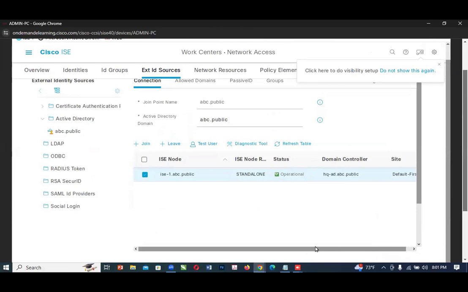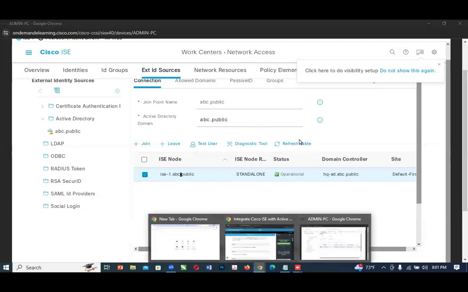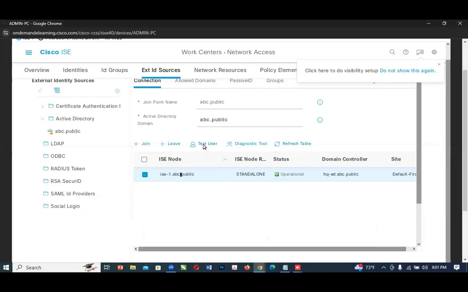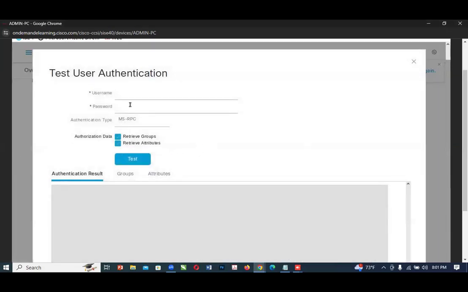Double click this ISE.abc.public. So the testing is done. Can you see the test user button on top? Yes, that is the stage you were in. Now you have chosen Kerberos instead of authenticate, and the username is employee1.